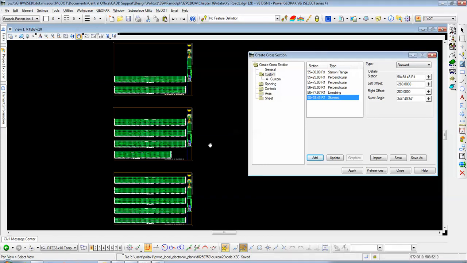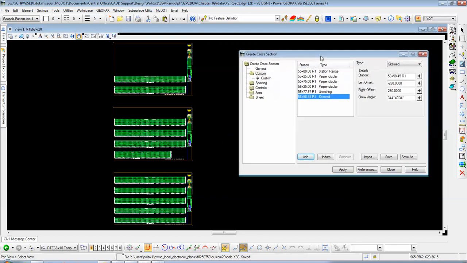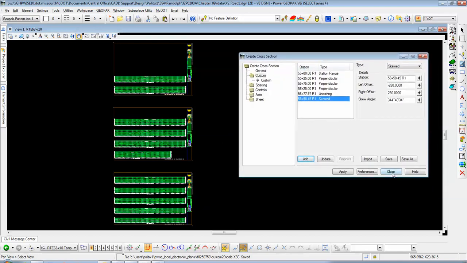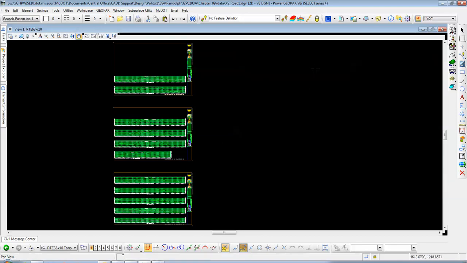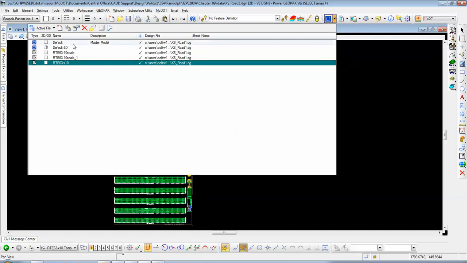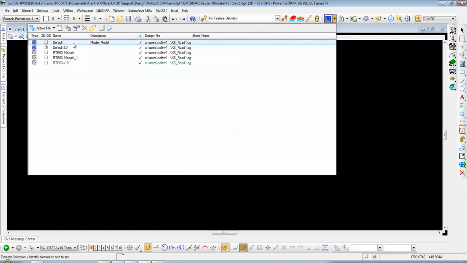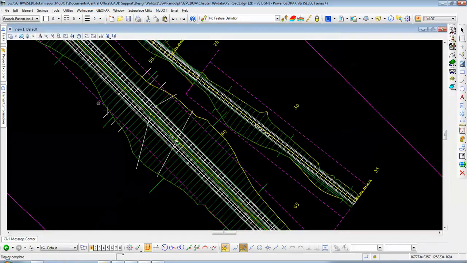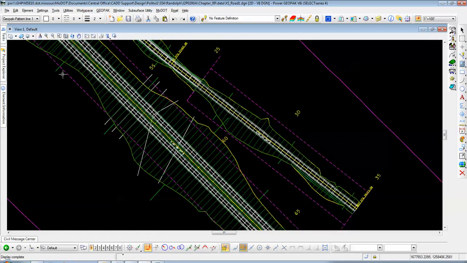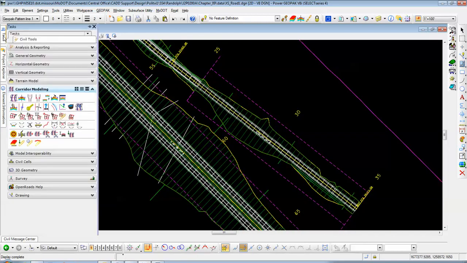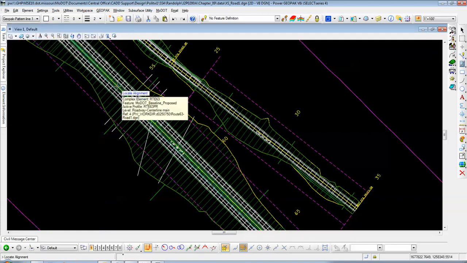Okay, now that I've saved it, the cross-section tool, I can close it. I can completely close out of it, and I can go back into that default model. And while I'm in here, and maybe I want to cut cross sections again, I come back out to my task, I bring the tool back up. Again, that's the create cross section tool. Locate the alignment.